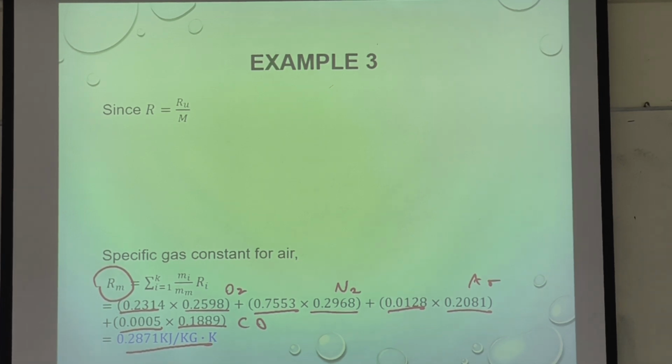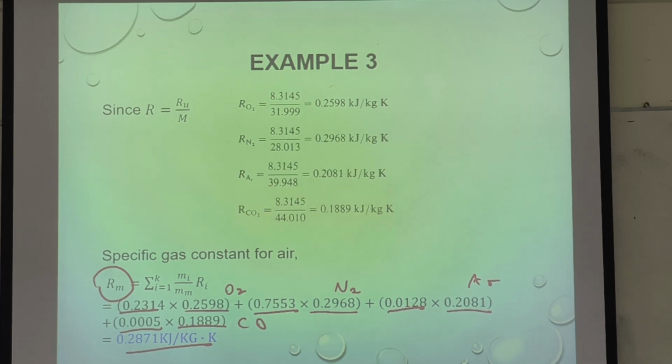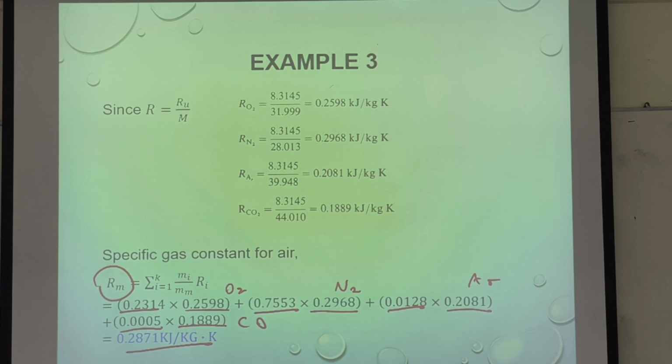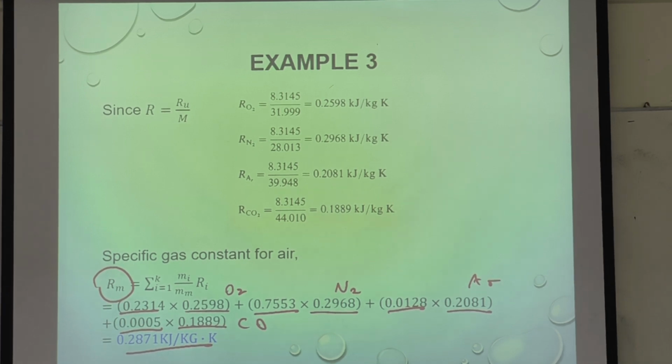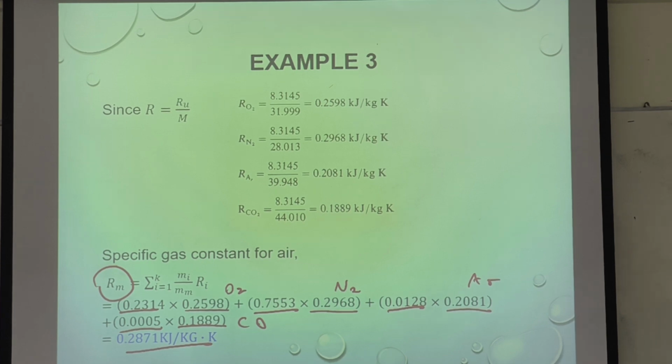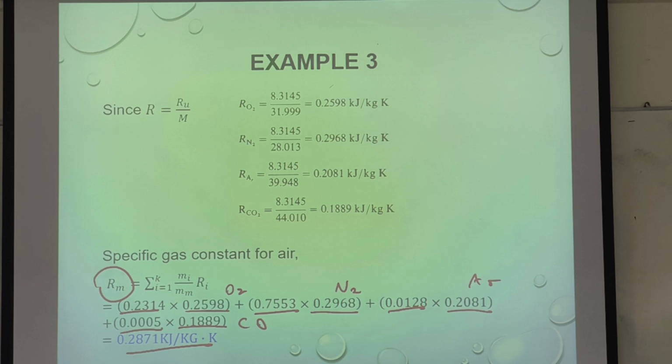Okay, this one is from the table. Sorry, wait. I just realized the order of this slideshow, the slide is a bit off. Okay, so you can actually find the respective R from here first. So instead of going to the table to find the respective R, you can just use the universal gas constant divided by their respective molar mass. So all these values were from the previous table, so you need to go to the values from this table.